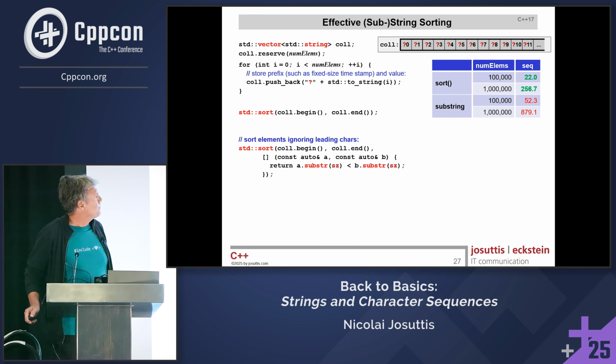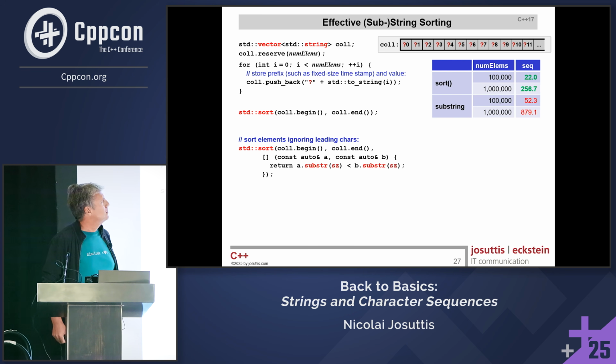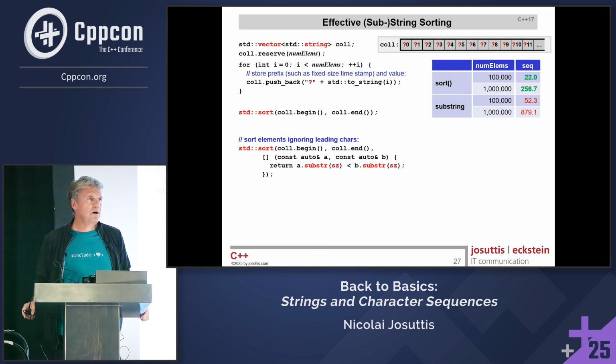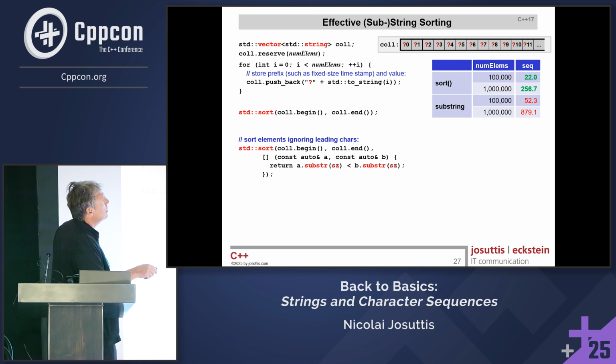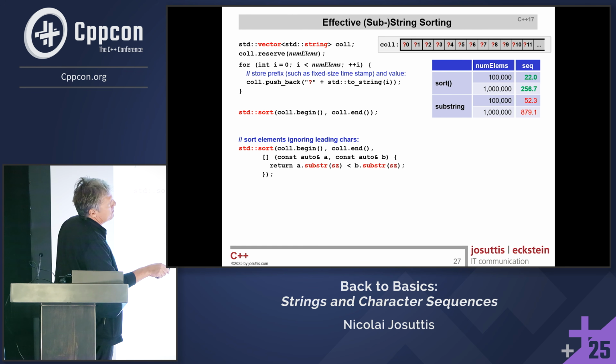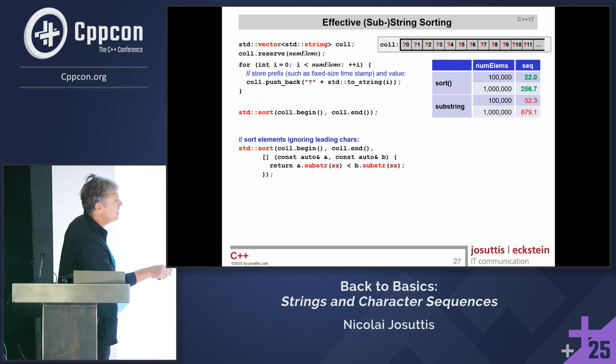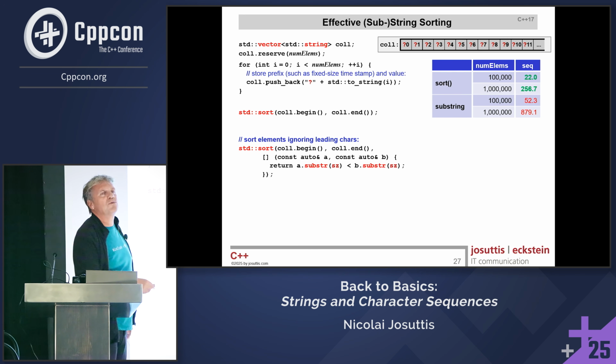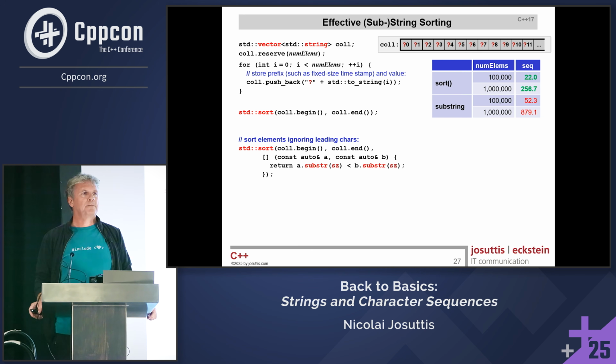If you do that, you see that the performance is significantly worse than before. So sort may take, for 100,000 elements, 22-something milliseconds, depending on your platform. This substring version takes double, or for 1 million elements, even 3 times the amount of time.